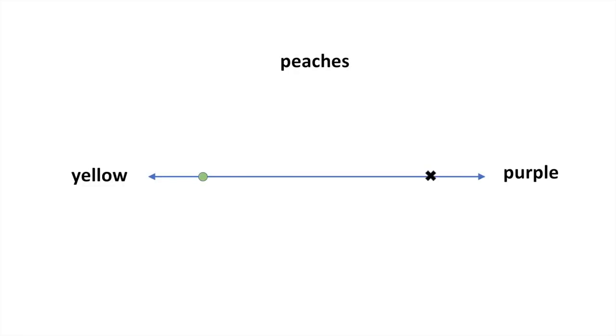You grab another one that's pretty purple and you taste it and it's nasty, it's rotten. So you put a black X at the point that represents its color. And you do this again for a few more peaches, some yellow ones, some purple ones, some ones in between. Before long, you have a data set that looks like this. The green circles all show good peaches, the black X's show bad peaches. Now that you have all this data, you would like to make a prediction. Based on a peach's color, do you expect it to be good to eat? Support vector machines allow you to do this.